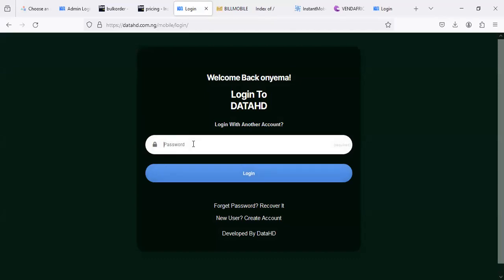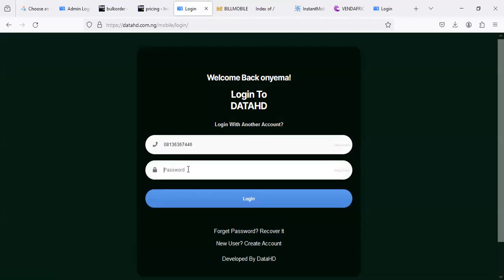So I'm going to be comparing two things as the lecture goes on. One of the things I'm going to compare is logging into this front end as a user and also logging in as an admin, so that I can easily interact with all of them and show you further things. We're going to log into almost three systems at a time just to explain what we are saying. So let me just click on login.